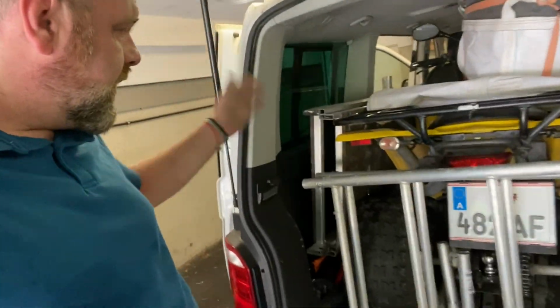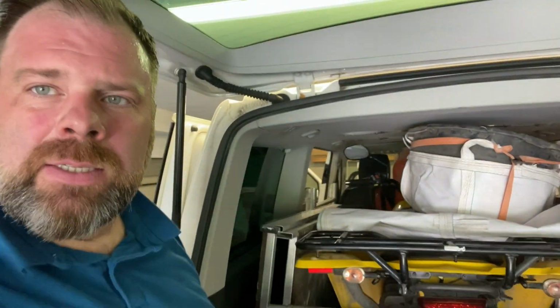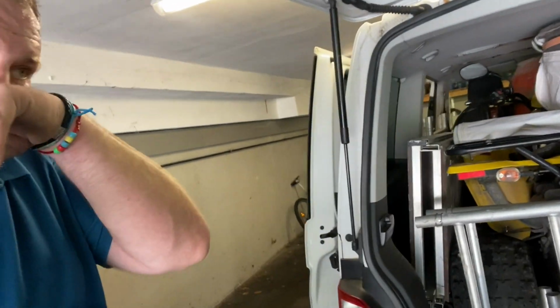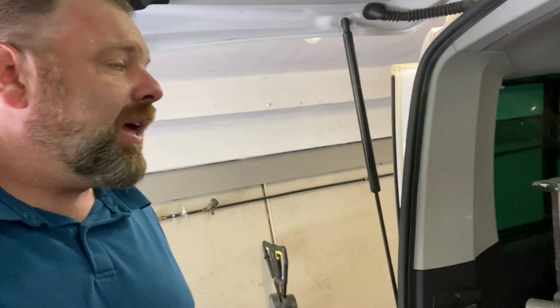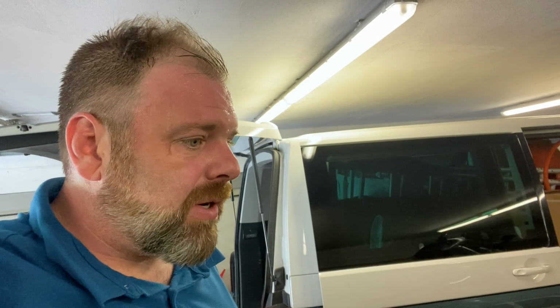We've got the scaffold in there, the quads in there, cement mixer, this which is for taking waste off the roof. You kind of hang it and that'll go straight in the trailer. Shower doors, and just about enough room probably for some clothes for me for a couple of days. So pretty happy with that. It'll probably be quite uncomfortable to drive because it'll be pretty rattly, so I'm going to try and get as many old rags and what have you stuck between the metal bits as I can, and then tomorrow morning ready to go.